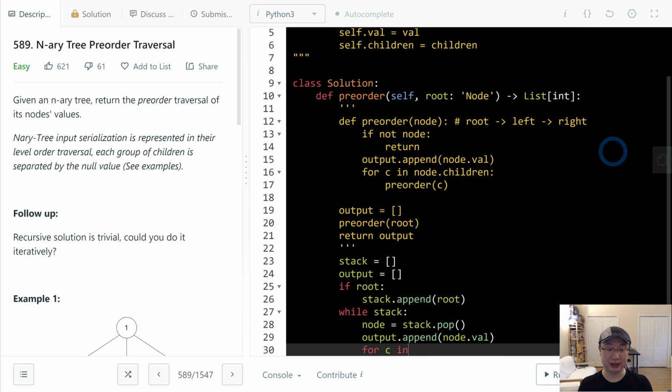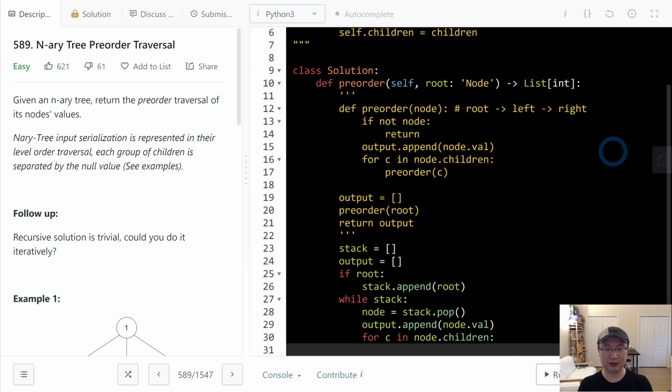Then for child in node children, I will put the child to the stack.